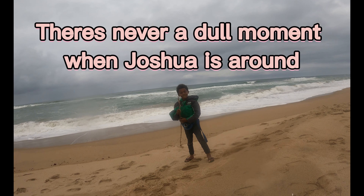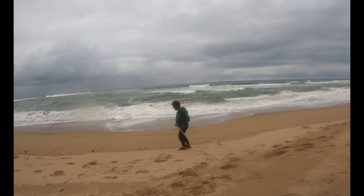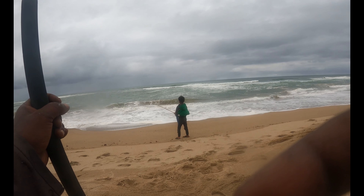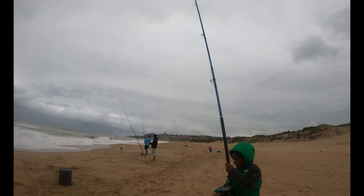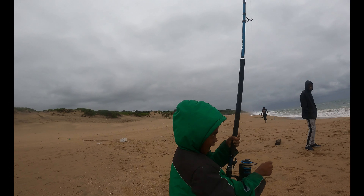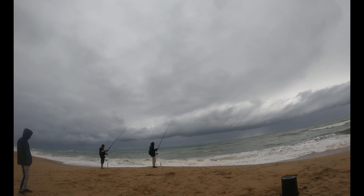Joshua's going to show us how to throw far — show us a long cast Josh! I want the facial expression. There we go Josh, that's it my boy — loaded! What a throw! Wait for the bite dude, wait for the bite. Concentrate now. Two moments later, and it's Joshua again! Come on Josh, come on homie! Got it! Yeah, go back, go back — keep reeling the line! It's Joshua slowly, don't fight. It's Joshua again!